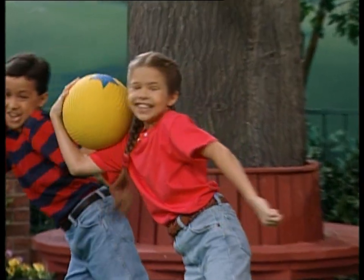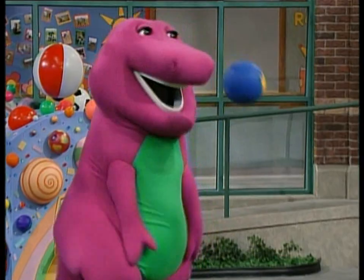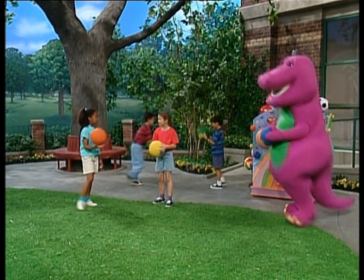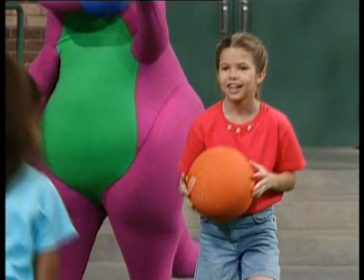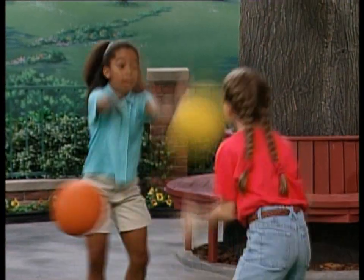I show my muscles. I'm nearly done. I have to hustle. But not before I show my muscles. Okay, I'll go under. Ready, set, go. Okay, let's do it again. Ready, set, go.